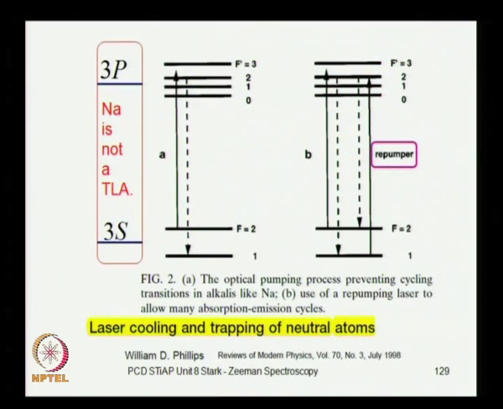And the solution therefore involved using a repumping laser so that it raises it from this level back to this, puts it back over here, and then regenerates the excited state, which will then decay into the desired level. So, these are some of the tricks which are used. There is a lot of detail that one has to really work with, and this is certainly not an easy task, which is why it ends up fetching a Nobel Prize. So, I strongly recommend that you read this article by Phillips.